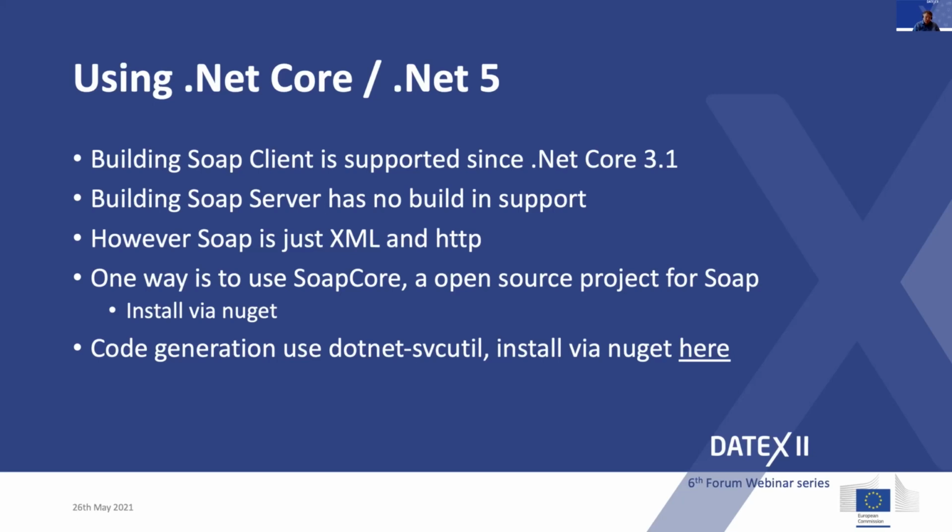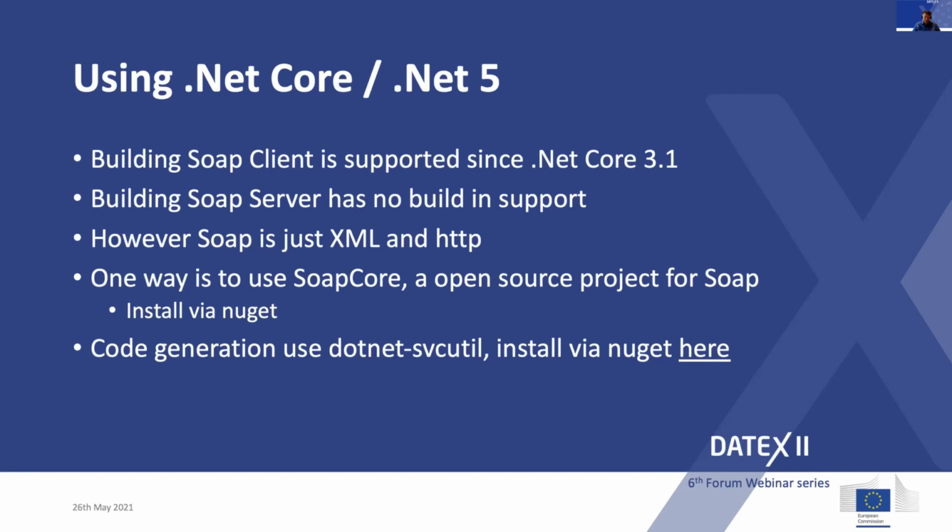However, SOAP is just XML and HTTP, and for that there is, of course, very good support in .NET Core. And there are external tools and frameworks outside the main framework that solve this. One of these is SoapCore, which is an open source project, which is very active. It's updated regularly, and you install this package via NuGet. And I will show you today how to use it.